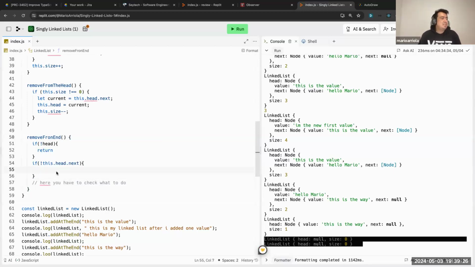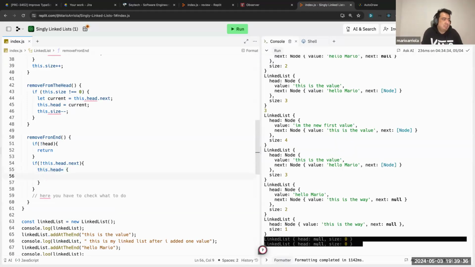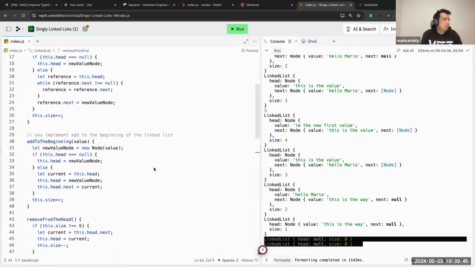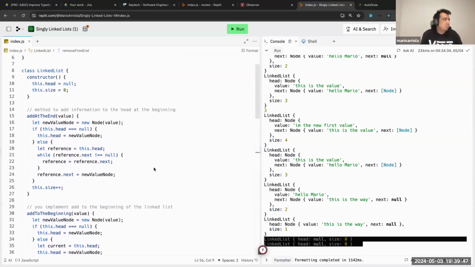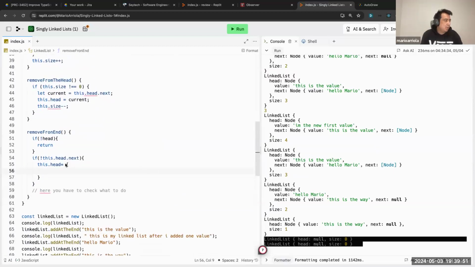If there is a head but no next, that means there is just one element. We can say this dot head equals null.